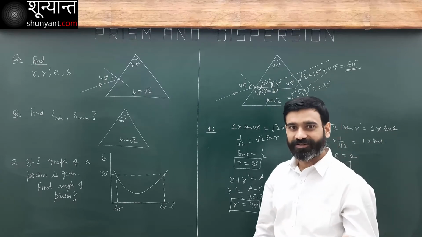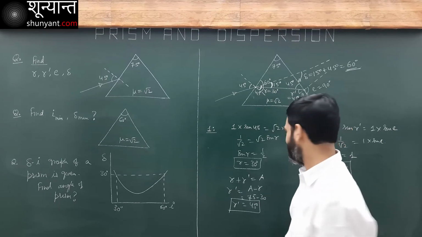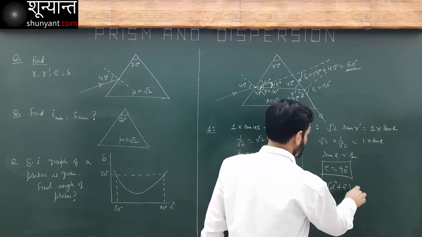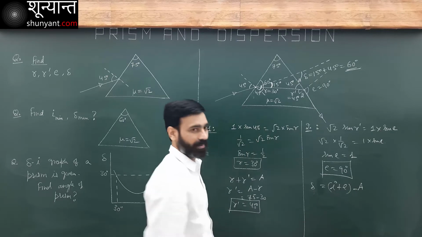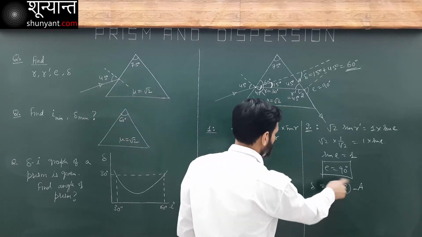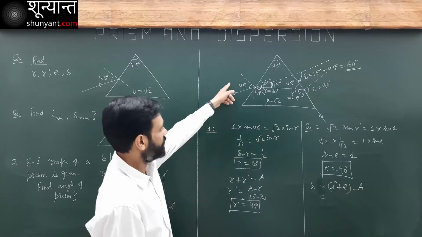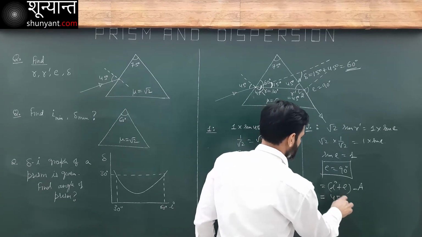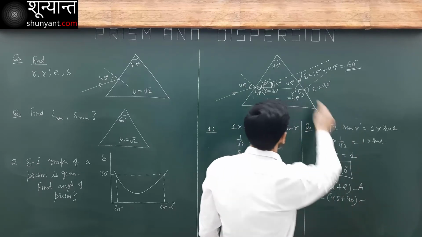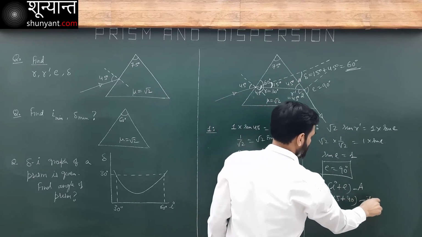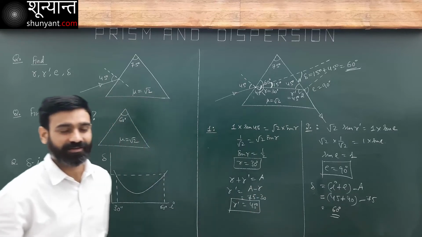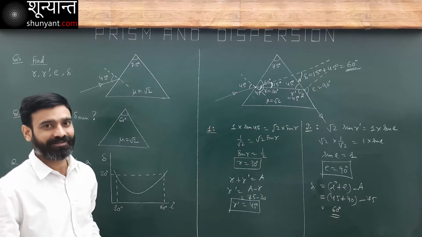Just in case you have difficulty applying this simple geometry, then you will have to remember formulas, okay? So this I can write as I plus E minus A. I am going to get exactly the same answer. You will see. This is equal to I, what is I? 45. 45 plus, what is E? 90. 90 minus, what is A? 75 here. Isn't this 60 degree? It will be 60. Check it. Both are the same.